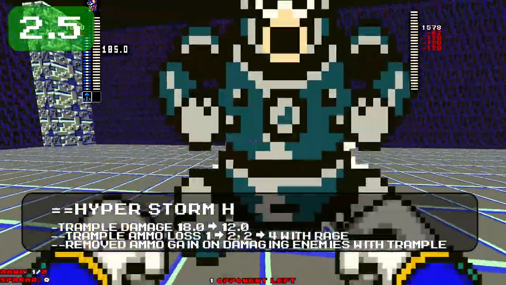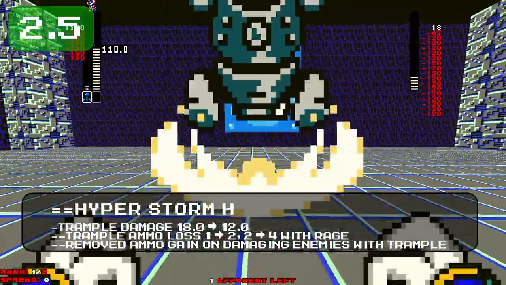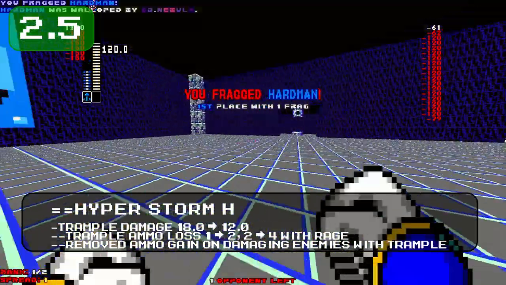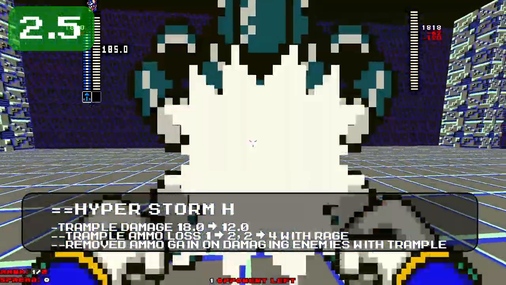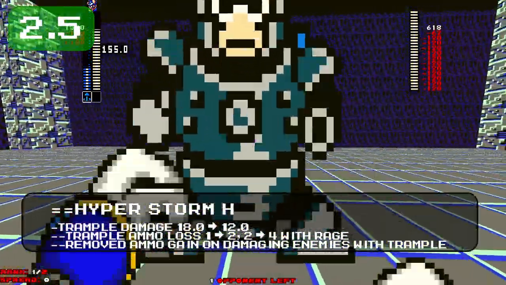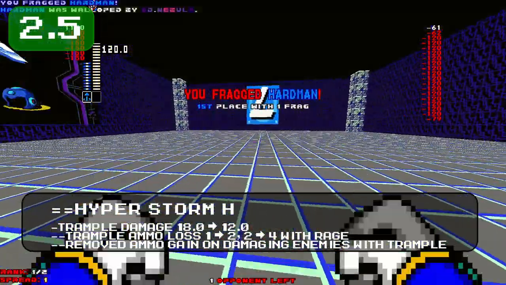We remove the ammo gain on Hyperstorm Trample, along with doubling its ammo consumption, in the hopes that it will force Hyperstorm players to think more about where and when to trample, instead of Trample being a catch-22 that could be used for every situation. Alongside this, we've lowered the damage slightly, hoping that this will also encourage Hyperstorm H players to explore the other options in his kit.